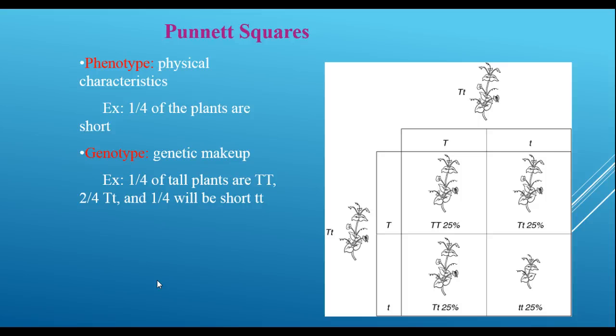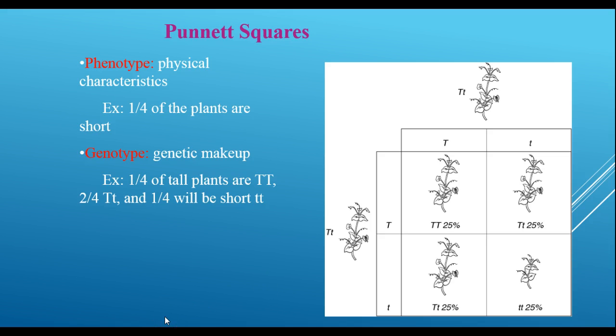The genotype, or genotypic ratio, is the genetic makeup of each plant, and that consists of both of the alleles. We don't always know both of the alleles just by looking at them. However, we can figure them out by doing a Punnett square if we knew both of the genotypes of the parentals. So big T occurs in a ratio of 1/4 of the time, because it's the only outcome that is likely based on two hybrid parents. Little t only occurs 1/4 of the time, and the hybrid situation happens 2/4 or 50% of the time.